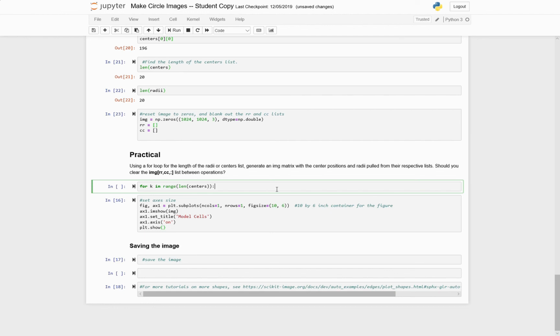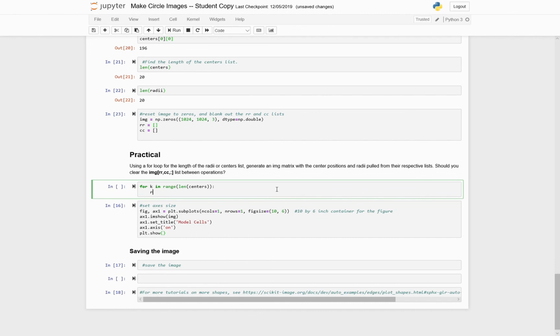So now that's just going to hopefully be our 20, and cc equals circle. Remember our circle, the first thing it took was our row, our column, our radius, and then image.shape.